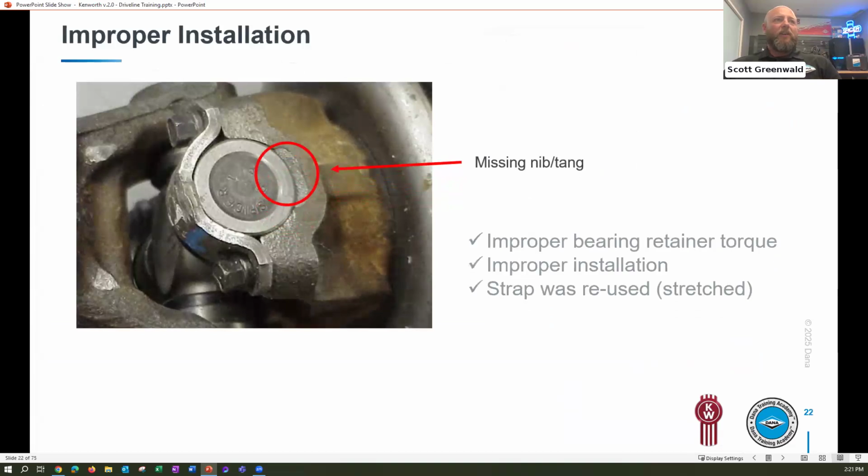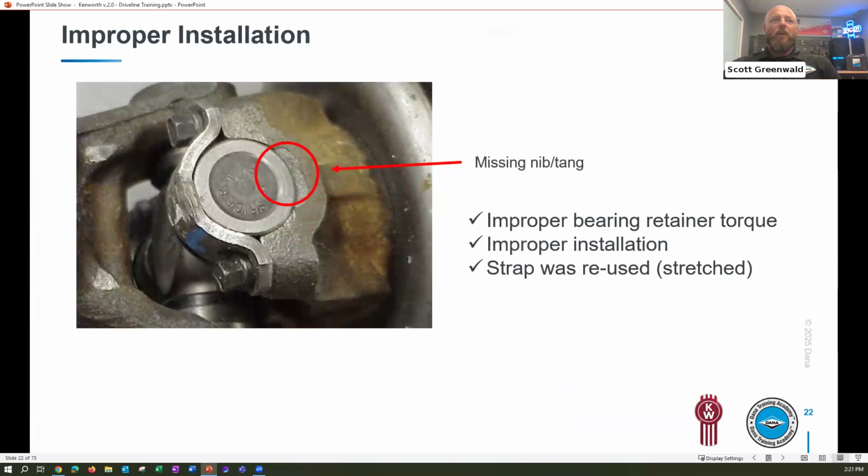So I did mention improper installation. What happens if I decide to use that strap as an installation strap as opposed to a retention strap? This is an extreme case in which that U-joint was improperly centered between the nibs before it was installed, and they used an impact to draw it down into position.